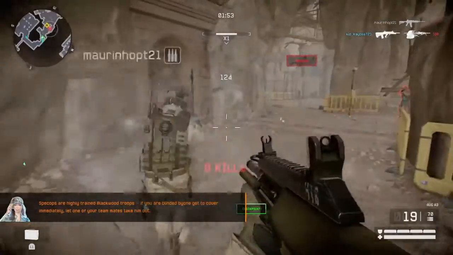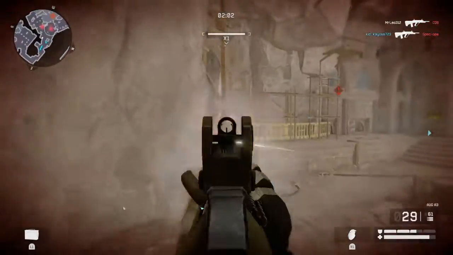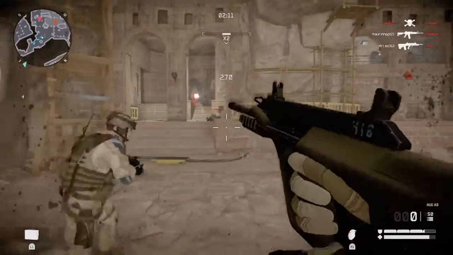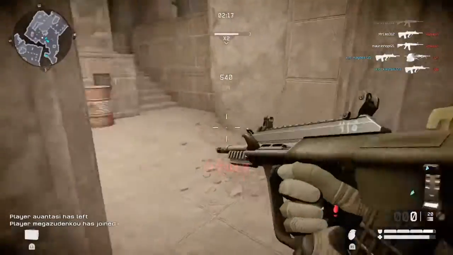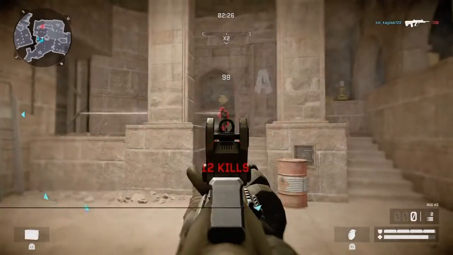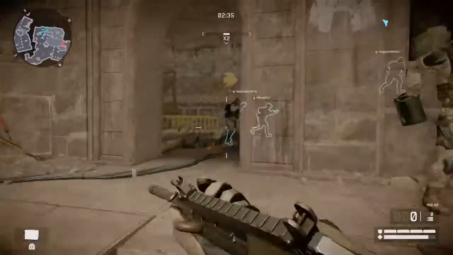Ops are highly trained Blackwood troops. If they blind you, get to cover immediately. Let one of your teammates deal with them. Checkpoint reached. All expendables restored. Heavy machine guns are shielded. Once manned, they're very hard to take down. Try to flank them and attack from multiple directions. Weapon dry. Need some ammo. Grenade! I'm out of ammo.